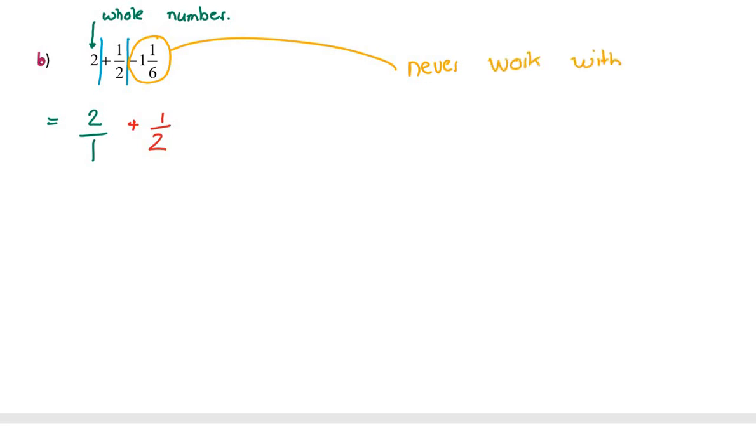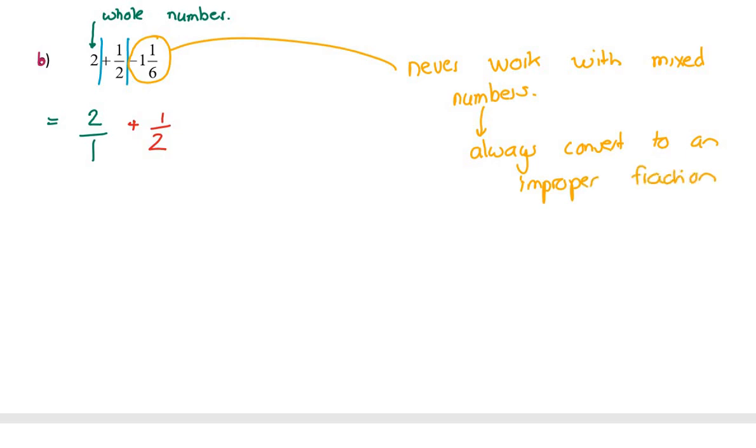Now this is probably the most important thing I'll say in this video, and I know it's counter to what your primary school probably told you. Never work with mixed numbers. Never add mixed numbers together. Don't add the wholes and add the fractions. Always convert to an improper fraction. Always. Otherwise, we actually start getting the incorrect answer. So always convert to an improper fraction.